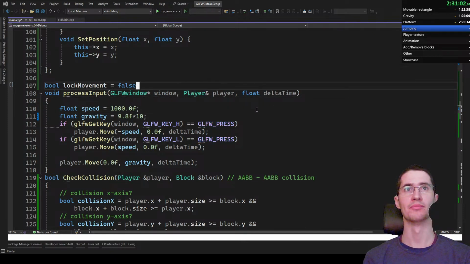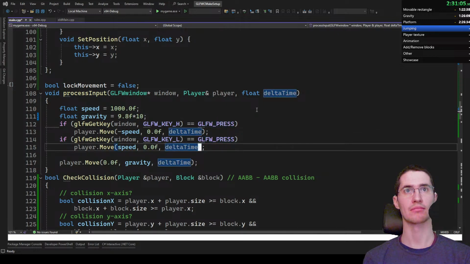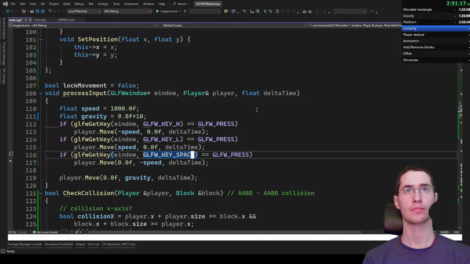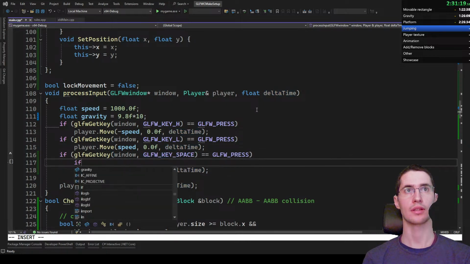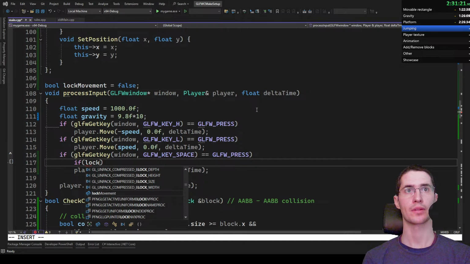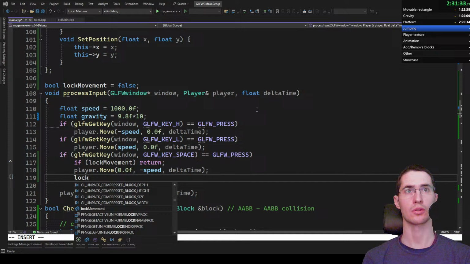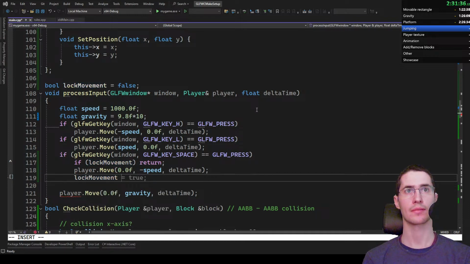So I've made my own naive solution. Here it should be space. And here if lock movement, return, and here lock movement true.